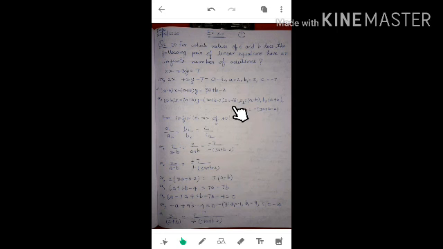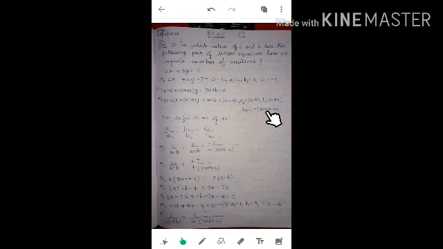Now according to the second equation, a2, meaning the coefficient of x, in this case is a minus b. So the value of a2 is a minus b. Now b2, that is the coefficient of y, is a plus b. b2, its value is a plus b. And the constant term in the second equation, you have to take it along with the sign, c2. It is minus before the bracket, 3a plus b minus 2. Now we have got the values of a1, b1, c1, a2, b2 and c2.